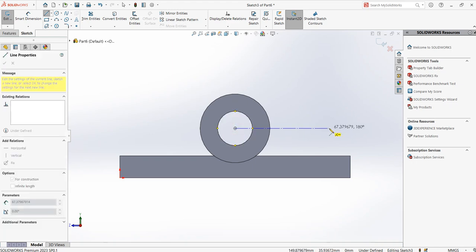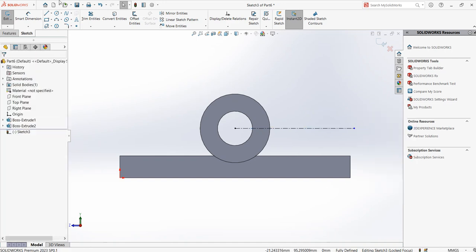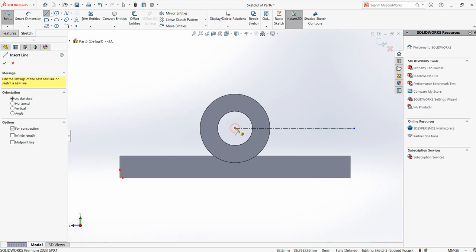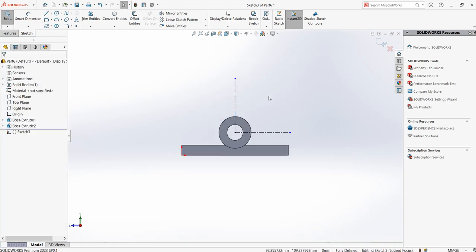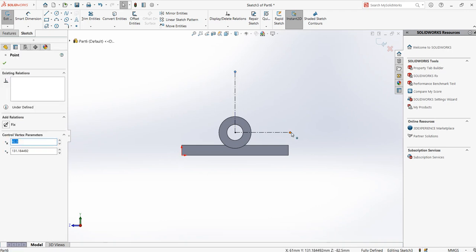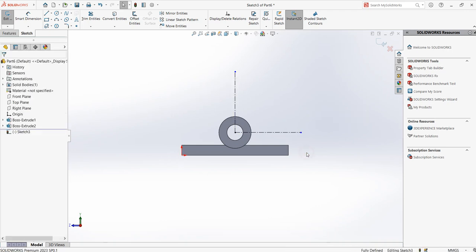From center on the right, this is going to be my X center axis, and then Y center axis from here up perpendicular. That is it. Now let me extend it a little bit so that I can make sure that the arc slot is falling inside these two center lines.